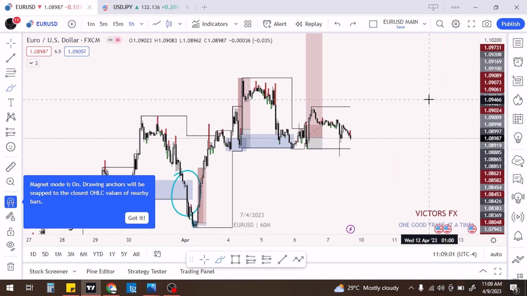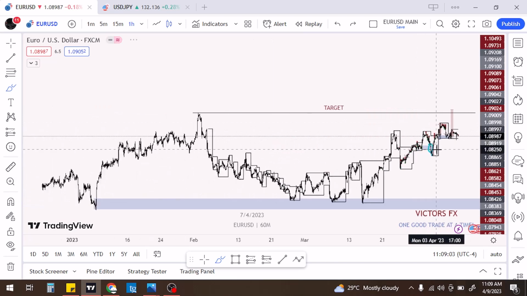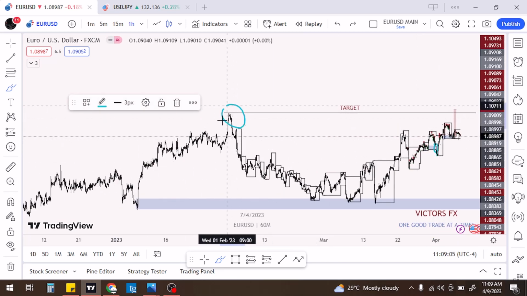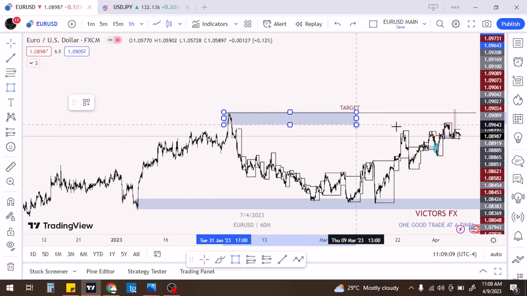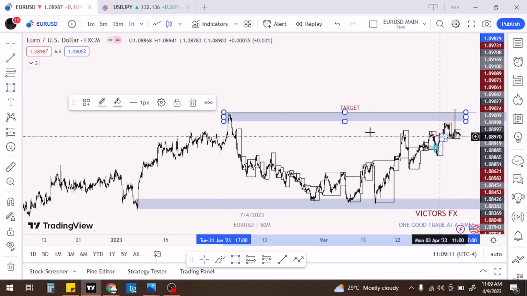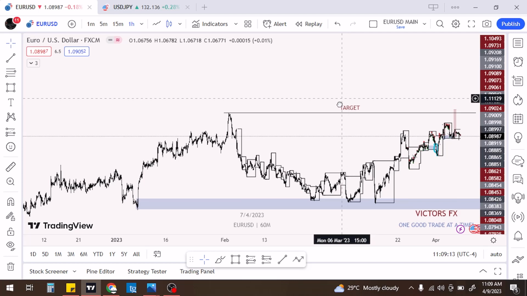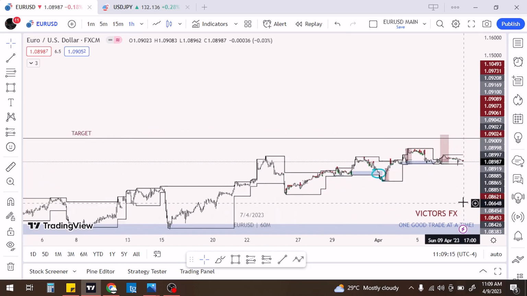So guess what we are looking for next week, and guess where our target is. Our target is this overall high of this market, where a lot of people are looking to sell. A lot of people are drawing supply zones, and looking to take the market short from that zone. That's not what we're looking for. You can see there, it is our target for price to come into.